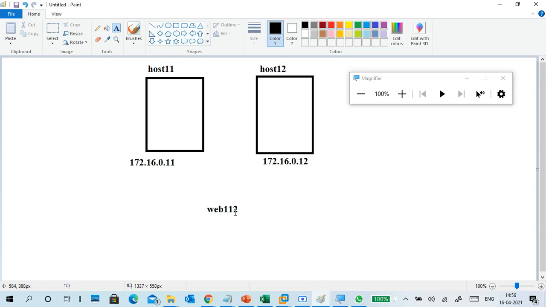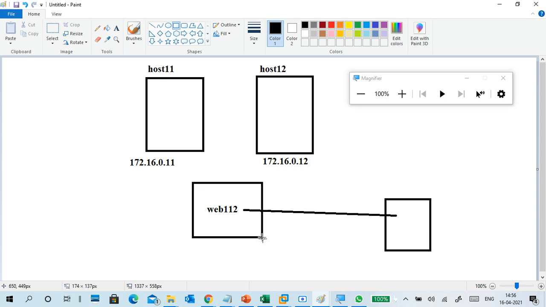So this is a single name. For example, this is one web server, this is another web server, they have their own IP addresses. So the client is requesting with this name, the client knows this name, they don't know these two names.